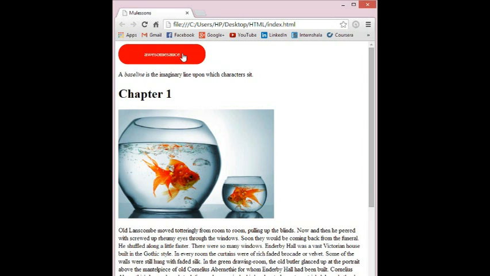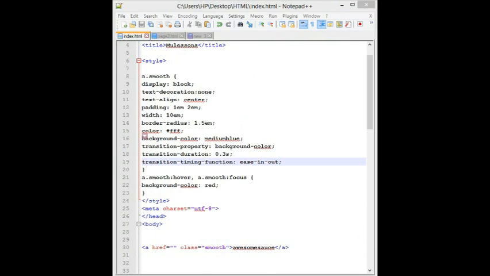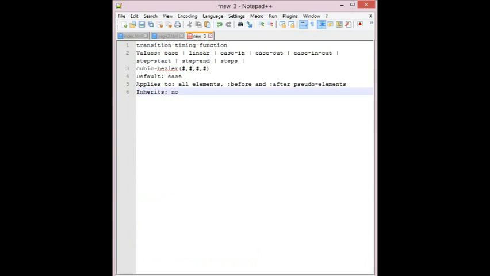There is nothing so much noticeable, but you can see that it goes somewhat more gently than earlier. The transition timing function property takes one of the following keyword values. I'll now explain all the values for this property.